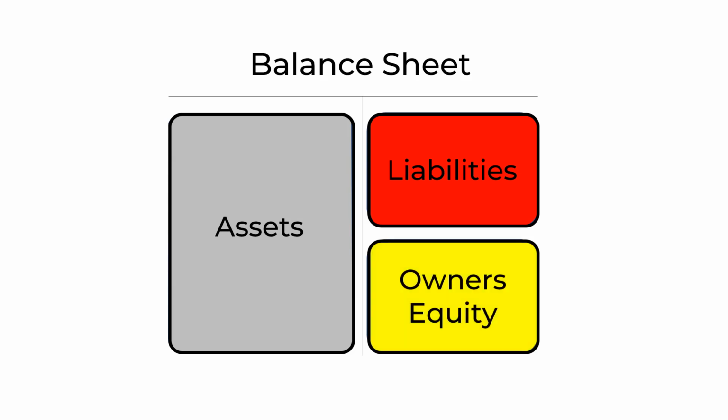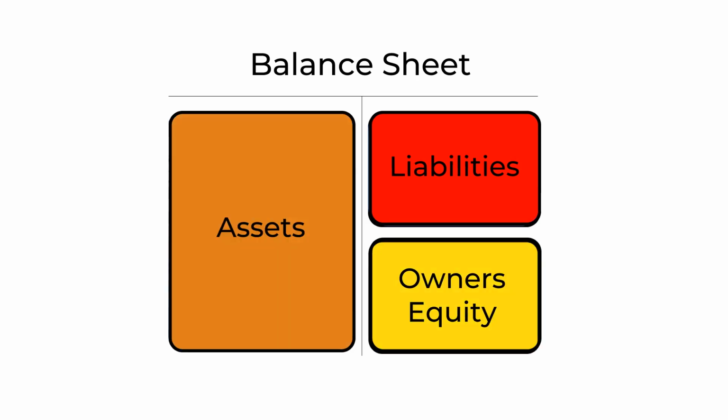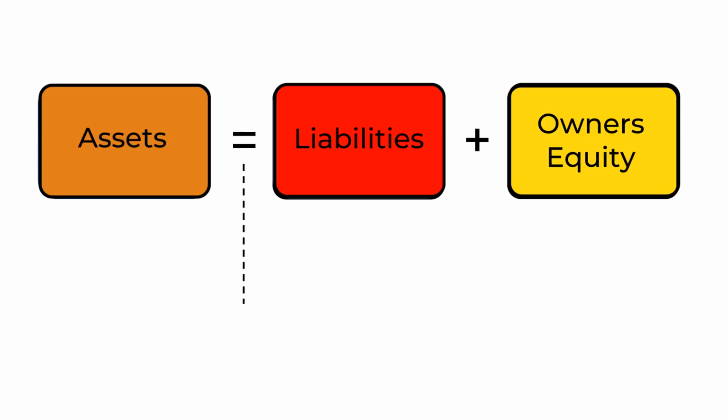When we take liabilities and add it to owner's equity, we will always get assets. So if you take the colour yellow and add it to the colour red, you will always get the colour orange, which is why assets are coloured orange. Now we can take this balance sheet and we can move it into a maths equation like this. Assets equals liabilities plus owner's equity.